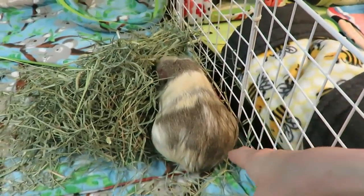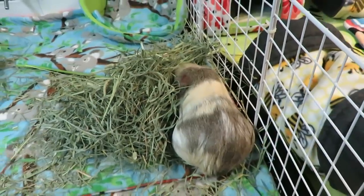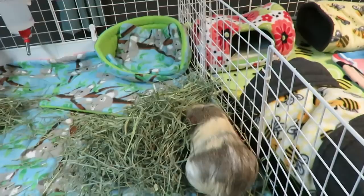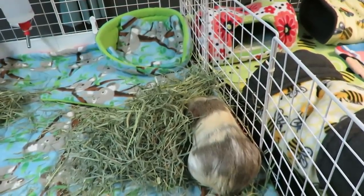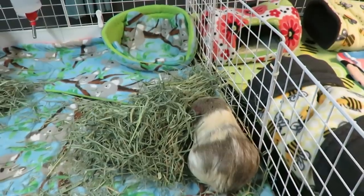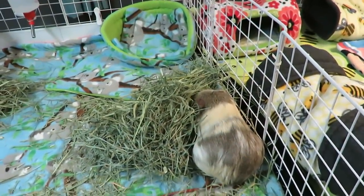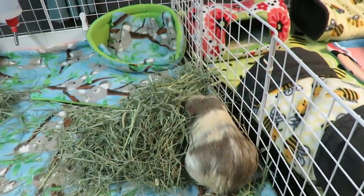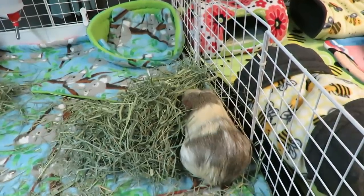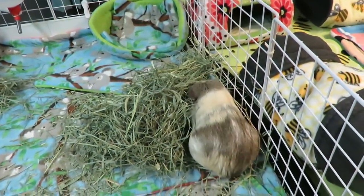She does have arthritis, but her back end was all weak and she couldn't move it. It didn't look like she had a stroke or anything — it just looked like she'd been stuck on that side for a long time during the night, probably all cramped and weak. Who knows how long she struggled trying to get back over. It breaks my heart just talking about it. I decided to put her in her own section.